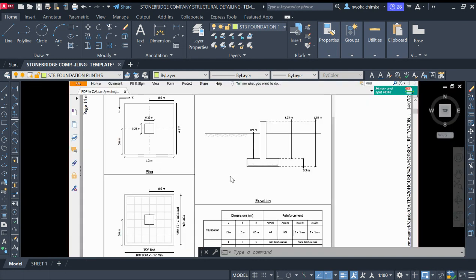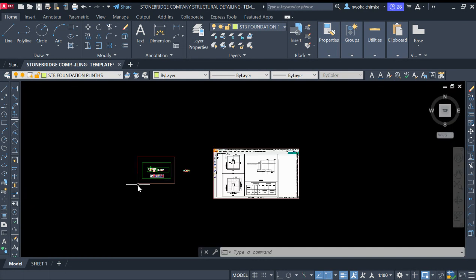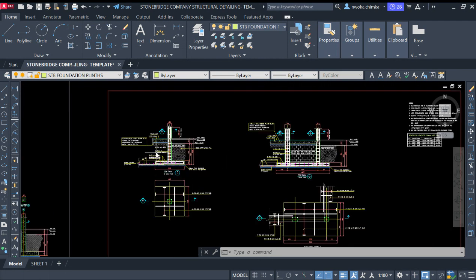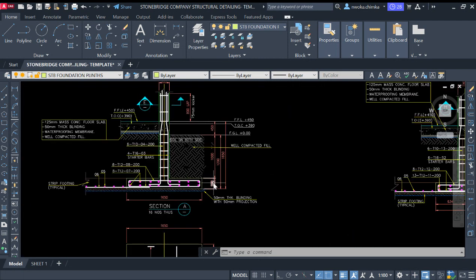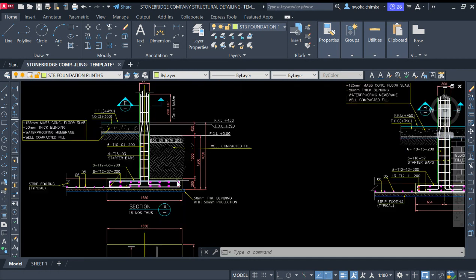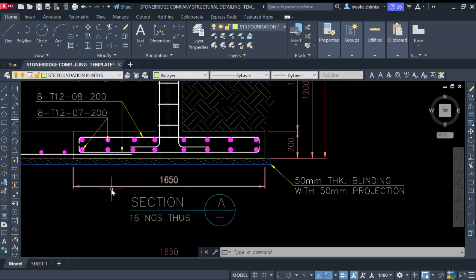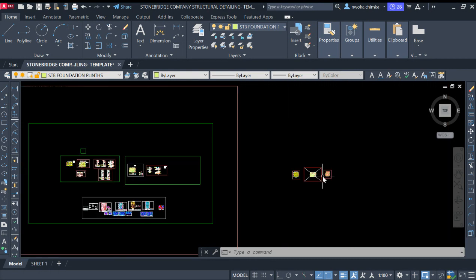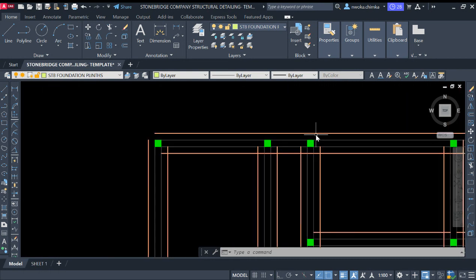In our next video, we will do the foundation footing detail, as you can see it here. That's where we can now work on the footing depth. But for now, it's just the length we are trying to work, which in this case, our foundation footing length is 1.2 by 1.2 meters typical.